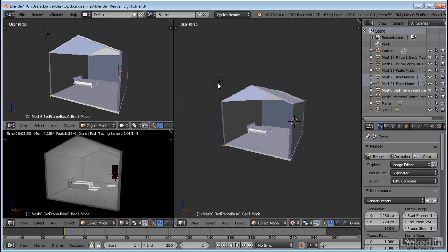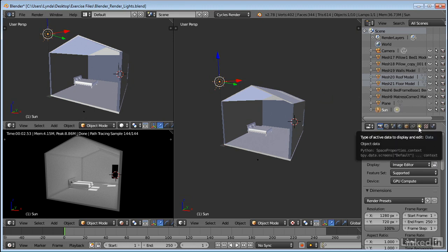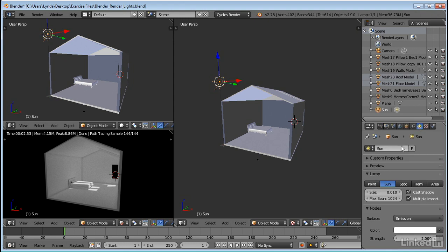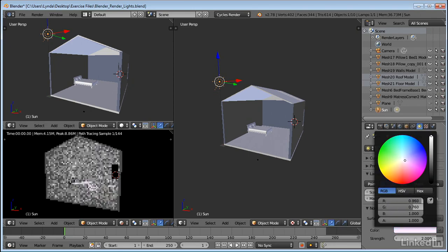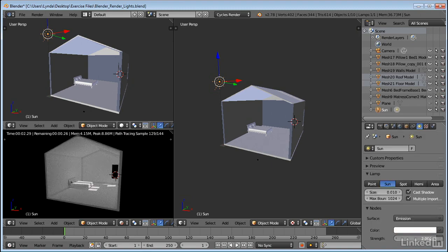So one of the first things we want to do is take a look at the lights in the scene. So here we have a light called the sun. You can see here we have sun in our outliner. And if we want, you can see how we've got this little button here that says sun. So if I click on this, you can see that we have all of these properties for this particular light. So if I want, I can change the color of the light. And as you can see, the light color is changing. I'm going to leave that pretty close to white. We can also change the strength of the light. We can turn it up or we can turn it down.